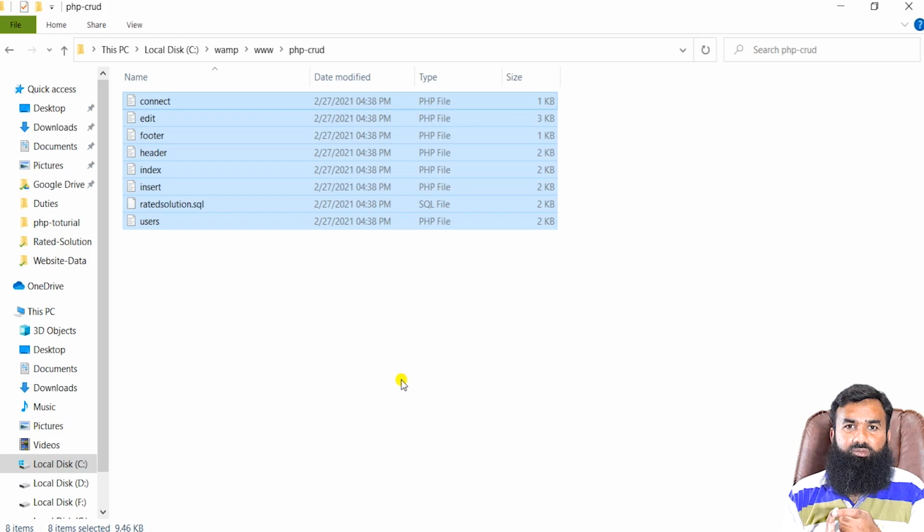Before we move on to the next step, there is one important thing to understand. We have to create and import a database. This is very important for the project to run. Basically, this database can be considered a data storage place. When we write something in a form and save it, we store the data in the database.